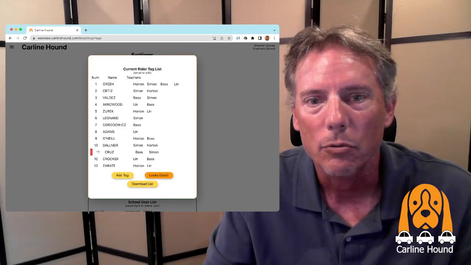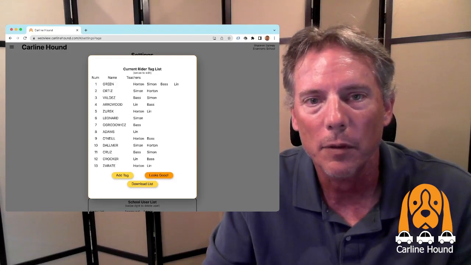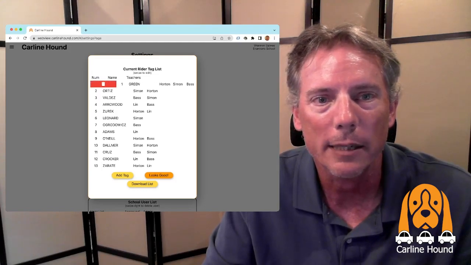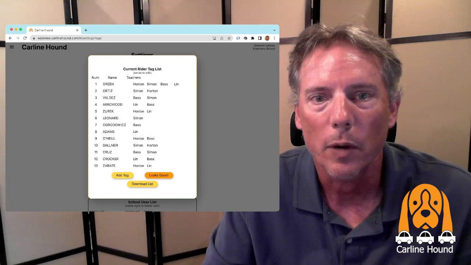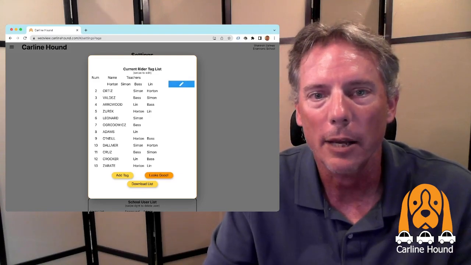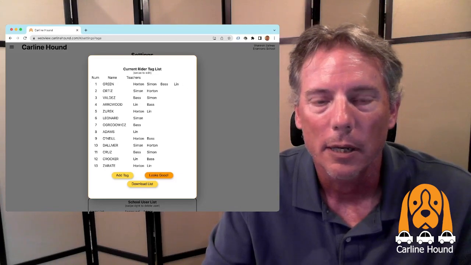You can scroll around in here, and on each of the rider tag entries, you can swipe to the right if you'd like to delete that rider tag, or you can swipe to the left and edit that tag. This will allow you to change the name, change the teachers, whatever you'd like.